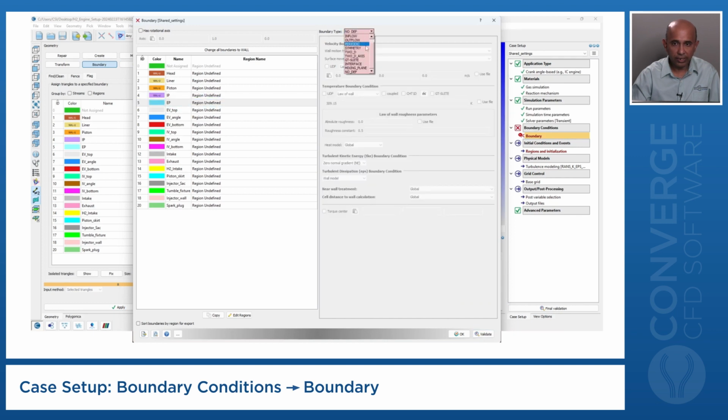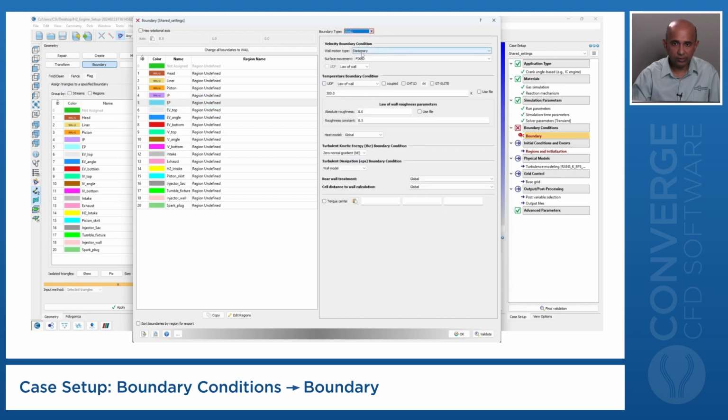Exhaust port, again a stationary wall boundary condition, and that is at a higher temperature compared to the intake port, so I'll put 353.15. Again, these values you need to get from either measurements or some experience that you have with your engine.